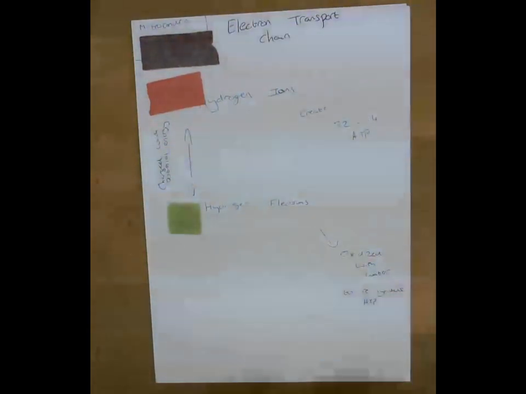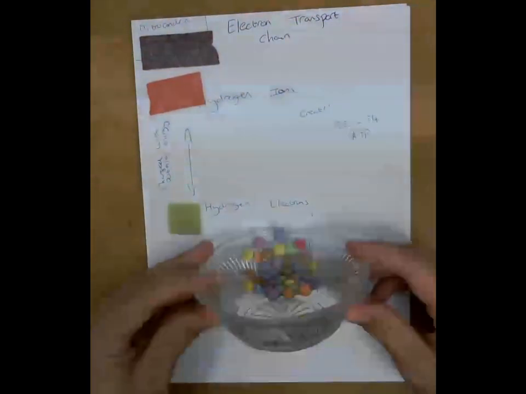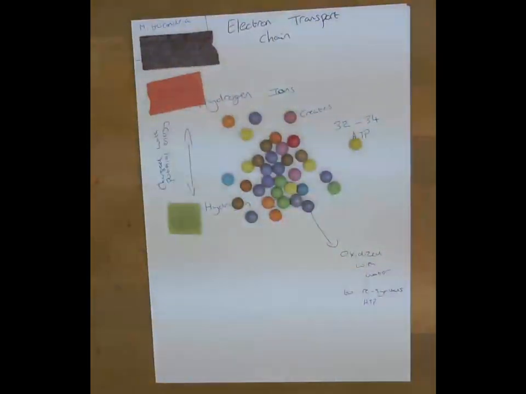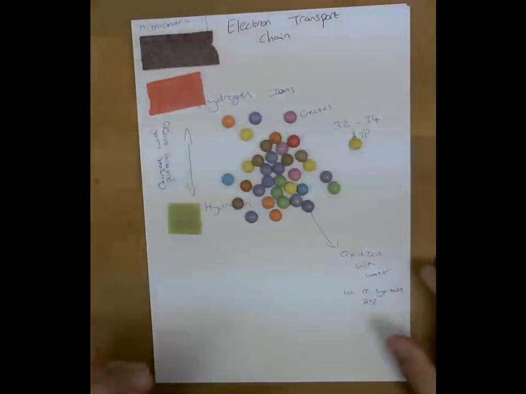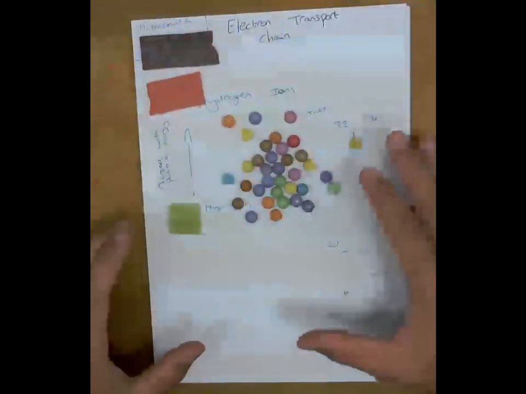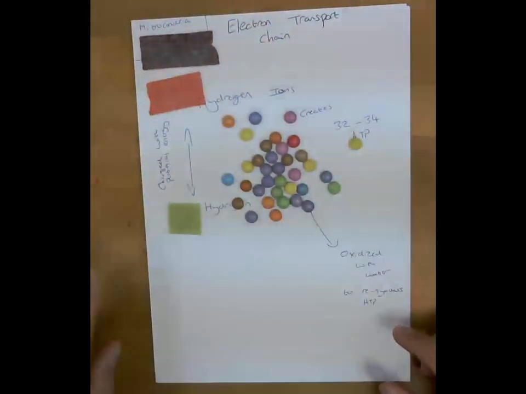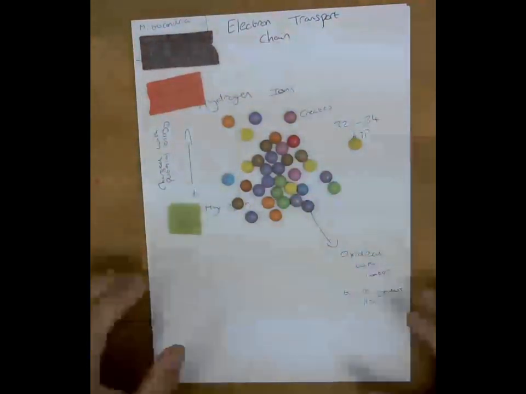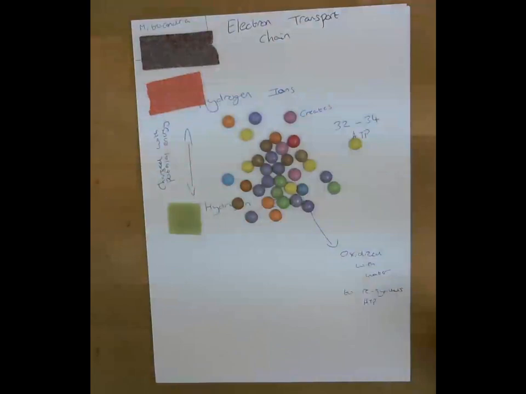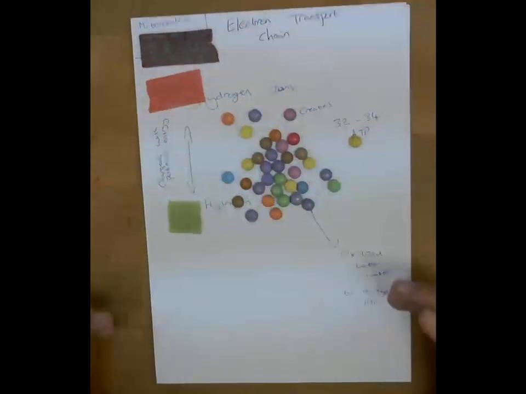This whole process creates an incredible 32 to 34 ATP. So this process within the electron transport chain. So if you remember, we've got our 32 to 34 from this section. We've got two from the Krebs cycle section. And we've got two furthermore from our glycolysis or our beta oxidation or our gluconeogenesis sections. So if we add all them together, this system is coming in at between 36 and 38 ATP. So obviously the advantage of this straight away, more ATP can be produced. On average, 36 ATP molecules are being produced from their aerobic energy system.